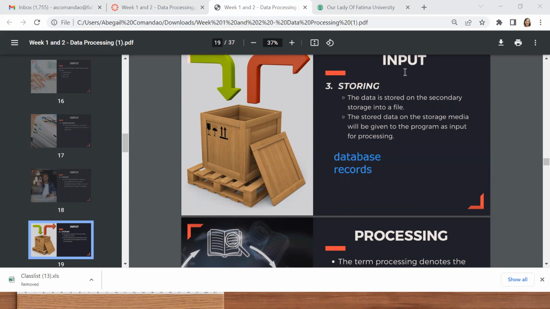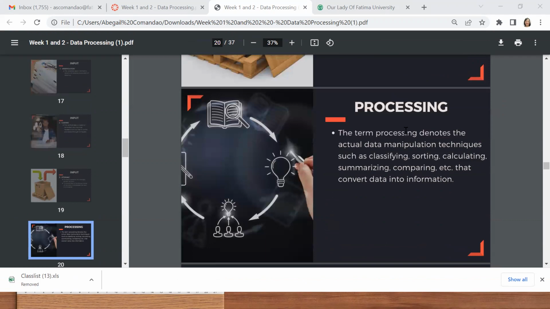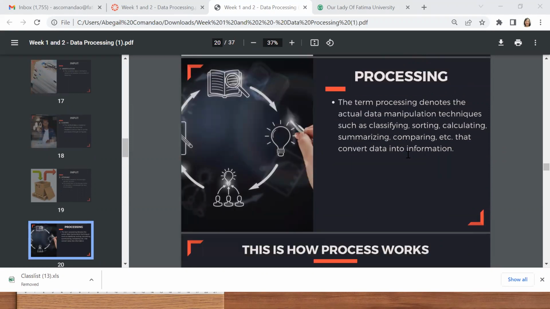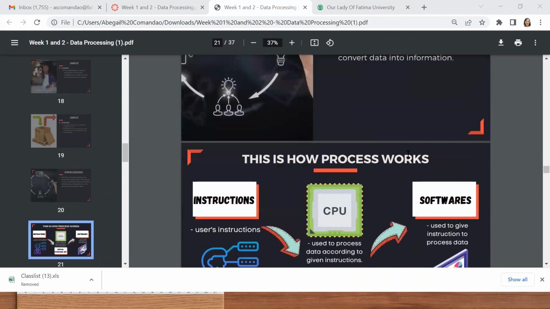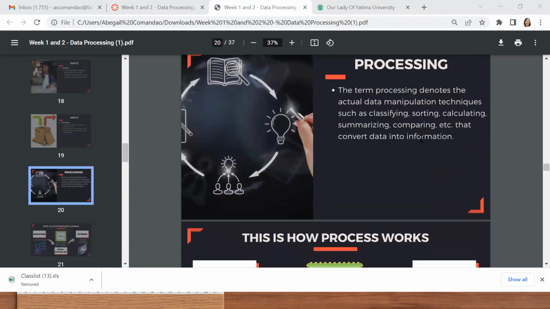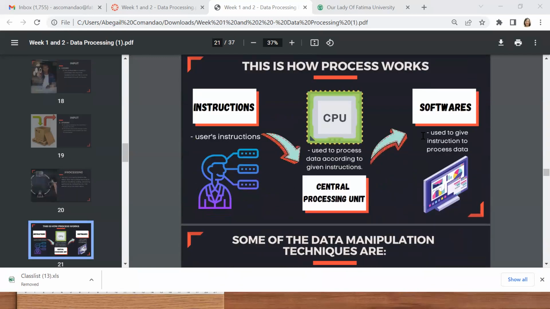Then, so let's say it's already stored and can be processed. When you say processing, that means the data is being manipulated through either classifying, sorting, calculating, summarizing, comparing, etc. And this is how the process works.